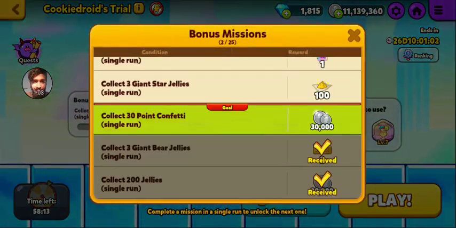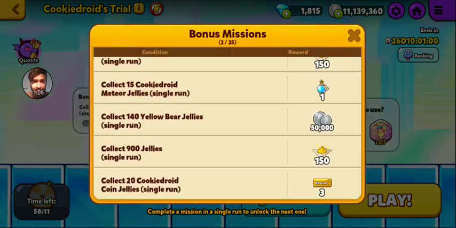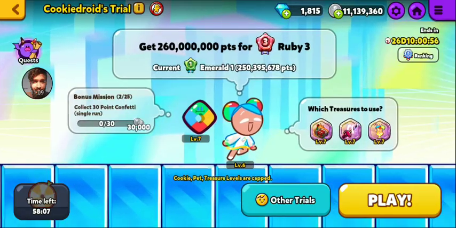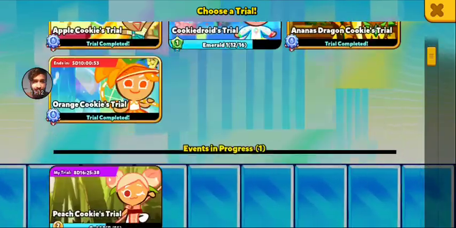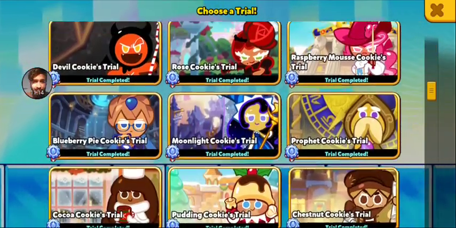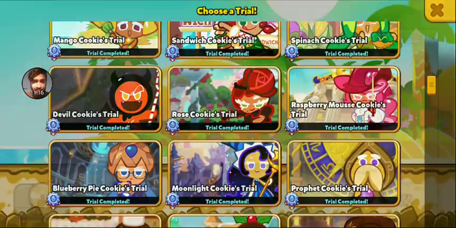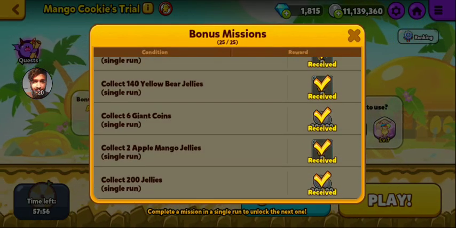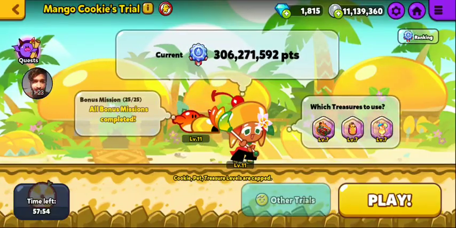And the bonus missions are there as well, so if you complete these tasks, you get the rewards shown on the right. It's generally a good rule of thumb to complete all the bonus missions once you're done with the trial. Let me show you one of my complete trials. Let's take a mango cookie. As you can see, all the bonus missions are completed. And also there is one more thing.